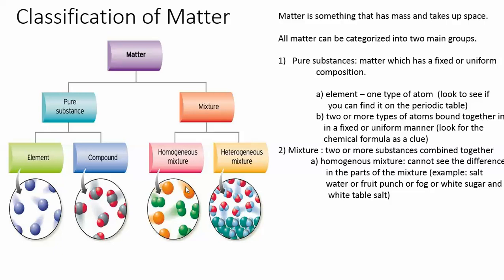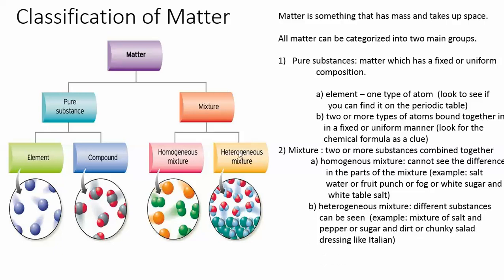If it has pulp in it, then it becomes a heterogeneous mixture. So I want to keep this example as homogeneous, so we're just going to say it doesn't have pulp. Fog is another example. I can't tell the water molecules individually from the air. It just sort of all looks white and cloudy. If I mixed white table sugar and white table salt, I wouldn't be able to tell the difference between those in general. I know some of you were concerned about crystal size, but if I ground them all the same, I wouldn't be able to tell the difference.